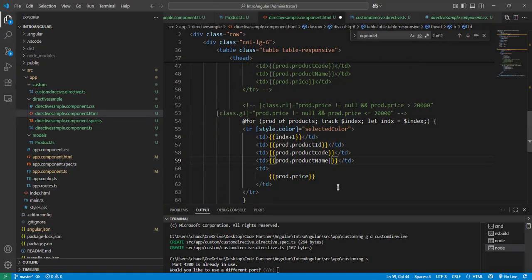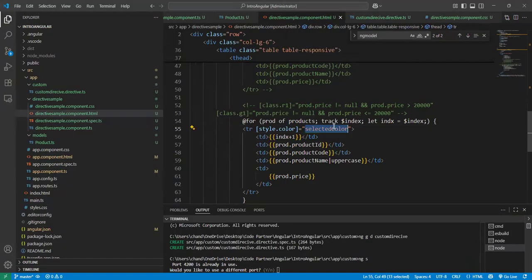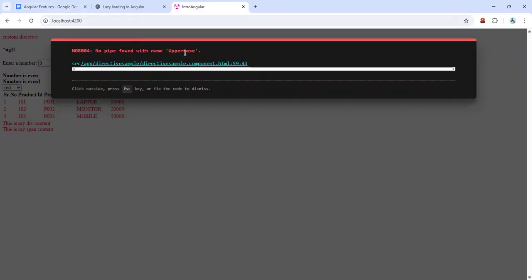Then uppercase. Okay, uppercase is not found. So we need to add the pipe.